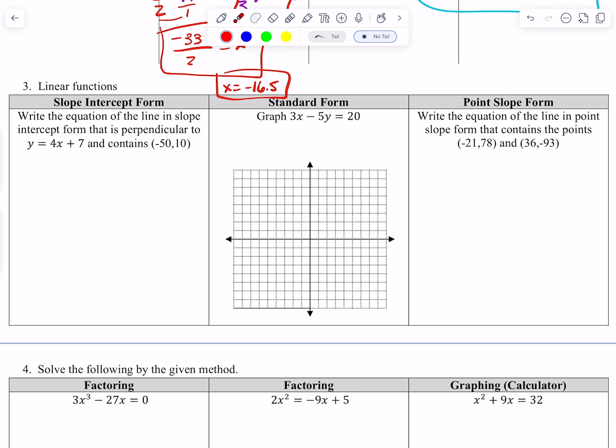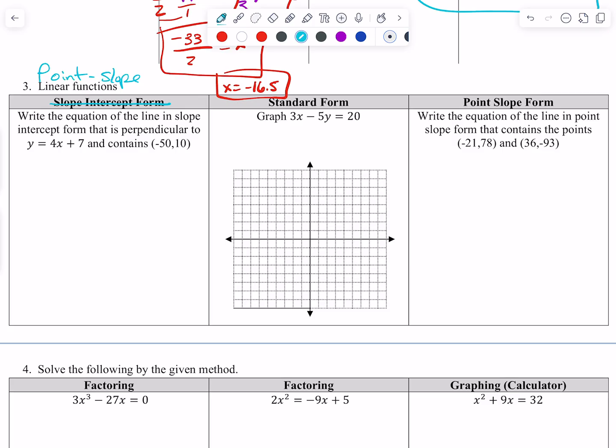I did tell everybody in class, I think I did, we're going to start with number 3, but we're going to put number 3 in point slope. We're not going to put it in slope intercept, because in class, that's how we did it. I will give you all the forms for the test. You don't have to memorize anything. So number 3, I want you to read it real quick. If you need to pause it, go ahead and do so. But we're going to go ahead and solve it.